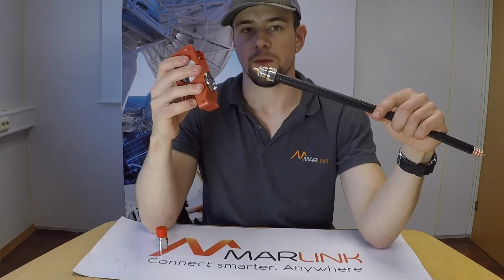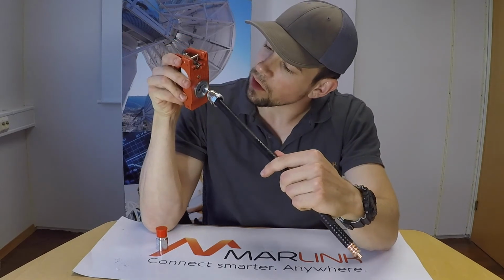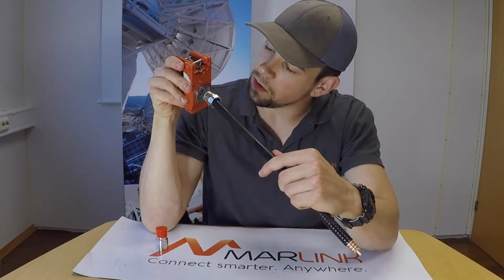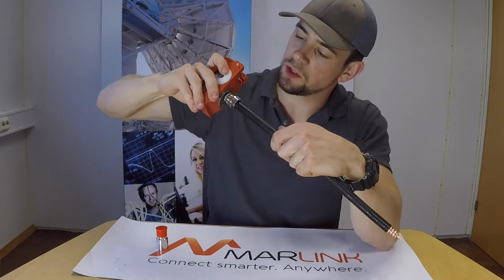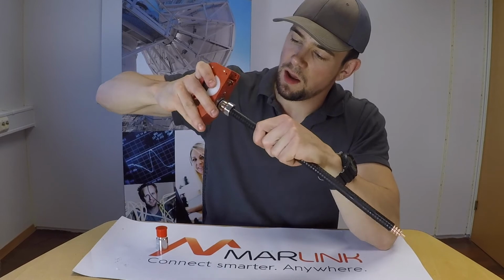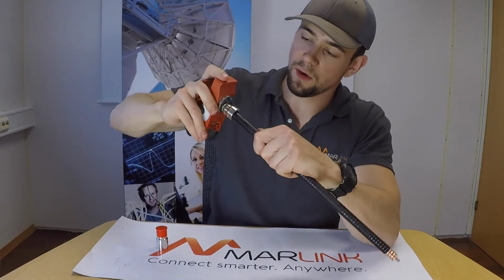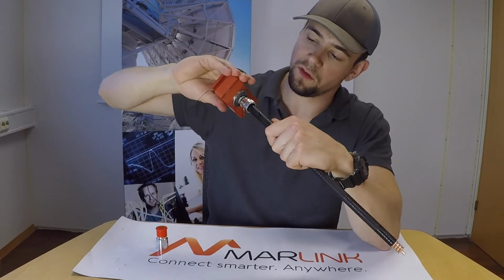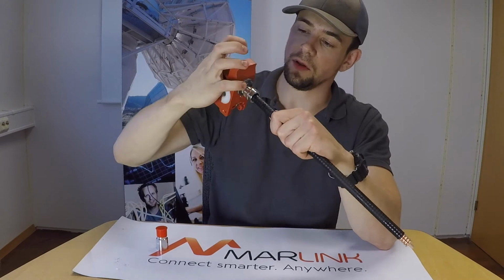like this. Then take your trim tool, put the center conductor of the cable inside the hole that is marked 1/2 inch C02, and then just push the trim tool in and turn in the indicated direction. This will expand the outer conductor and lock the spring in place, and then ultimately lock the connector on the cable.